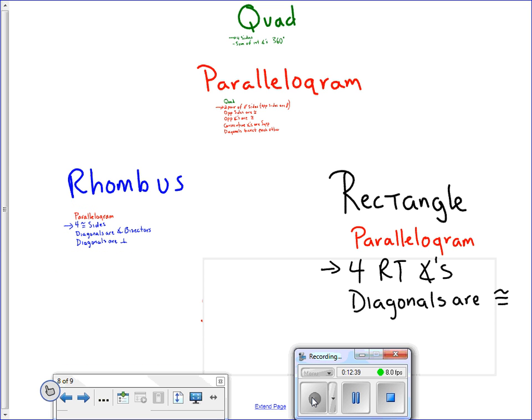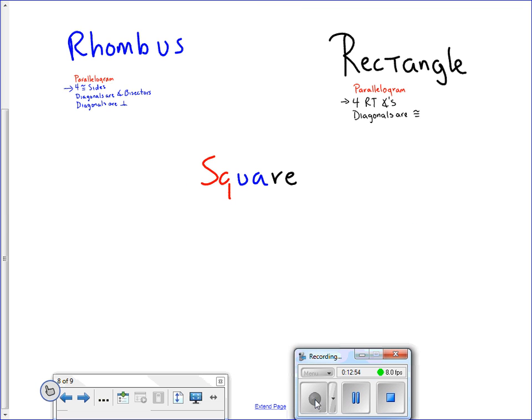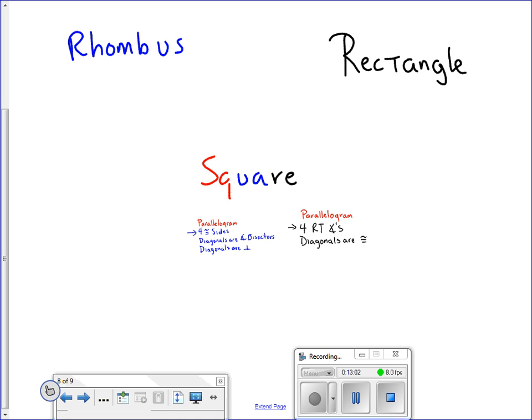All right. Next up, we have rectangles. Rectangles are a parallelogram, but the thing we add to these special kind of parallelograms is that it has 4 right angles. And because of that, the diagonals become congruent, okay? So that's a feature of that. Which brings us to a square. So a square is just simply a rhombus and a rectangle with all those special characteristics. End of story.